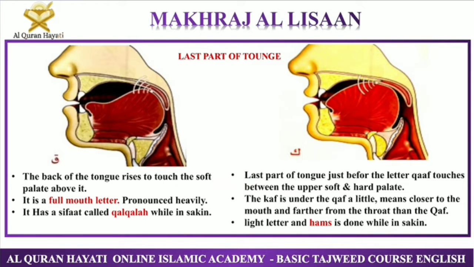The last part of a tongue, which is nearer to your throat area, should touch the upper soft palate only. Make sure to touch only the soft palate. If you don't know where your soft palate is, there is no problem. Put your finger inside your mouth and feel it. You will have to feel it if you want to know, so that you can pronounce the letter Qaf clearly.